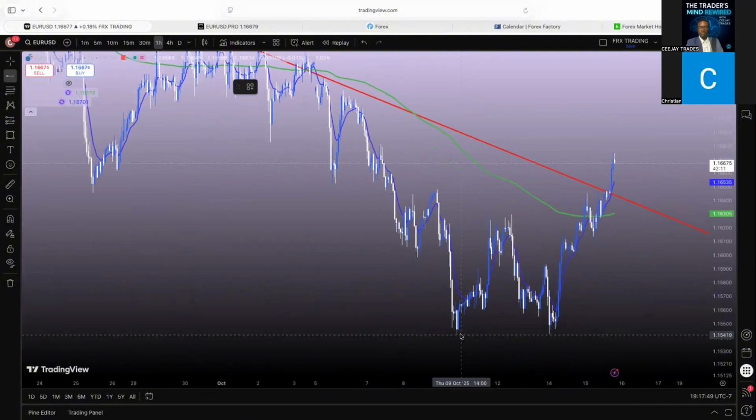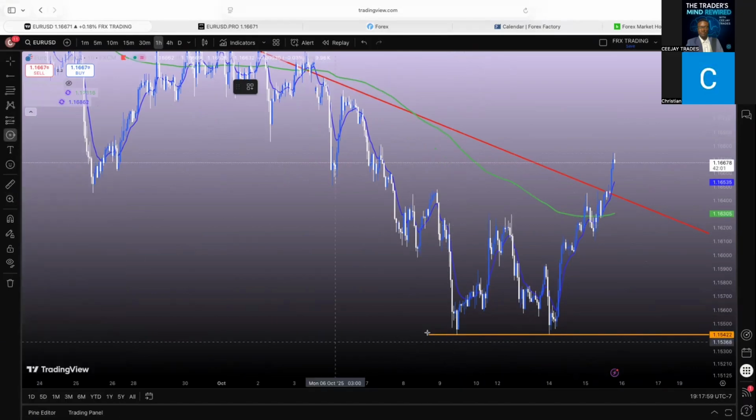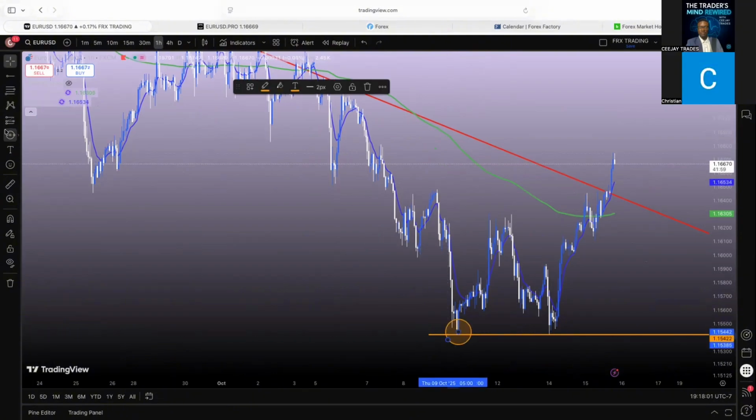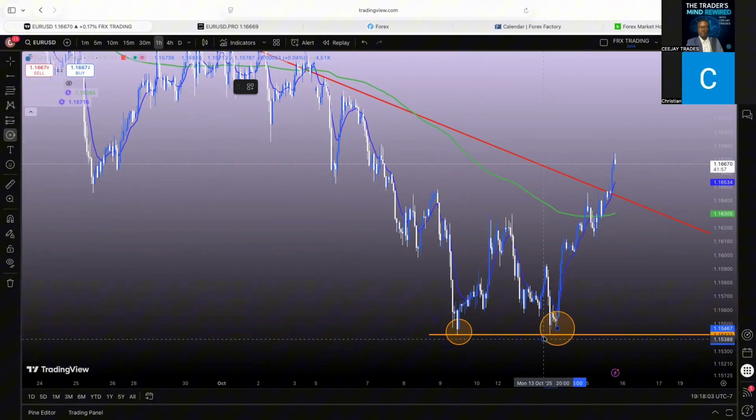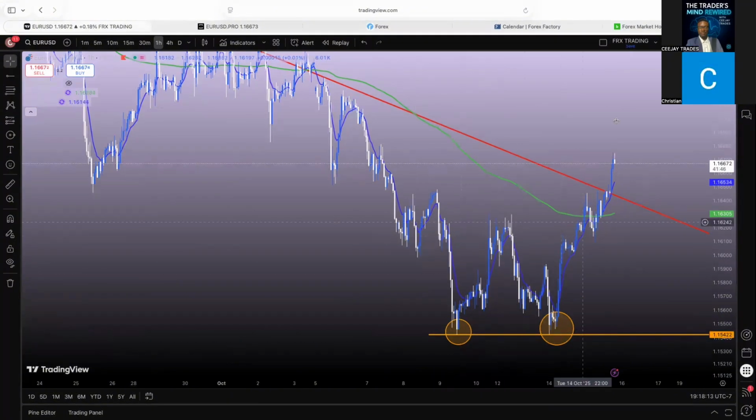Okay, we have this double bottom here. And what is a double bottom? A double bottom is when price comes to touch twice. We got one touch here. Okay, let's actually mark these. One touch here, and then we have another touch here. Price comes to touch this here. And a double bottom just resembles the letter W. It's very, very simple. The letter W, as you can see, price comes down, goes up, comes down, goes up. It just resembles the letter W, okay?